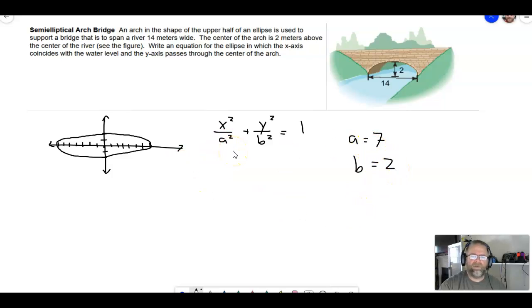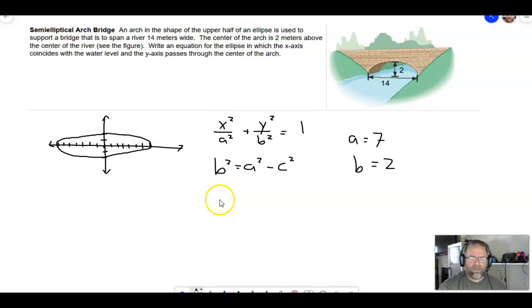And c, we really don't even have to know for this one. That's going to be inside where these foci are, and that just usually helps us to graph it, but we don't actually need it for the formula, so I'm not going to do it. But if we needed to, the formula for that is b squared is equal to a squared minus c squared. So if we were asked to find the foci, then we would plug in b squared here, a squared there, and then solve for c squared.